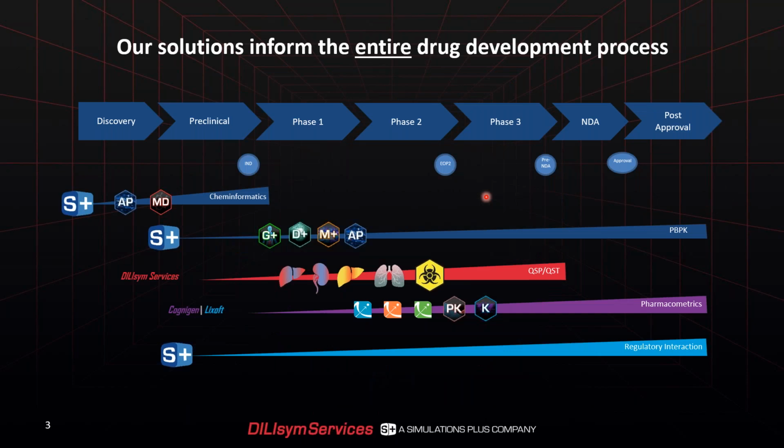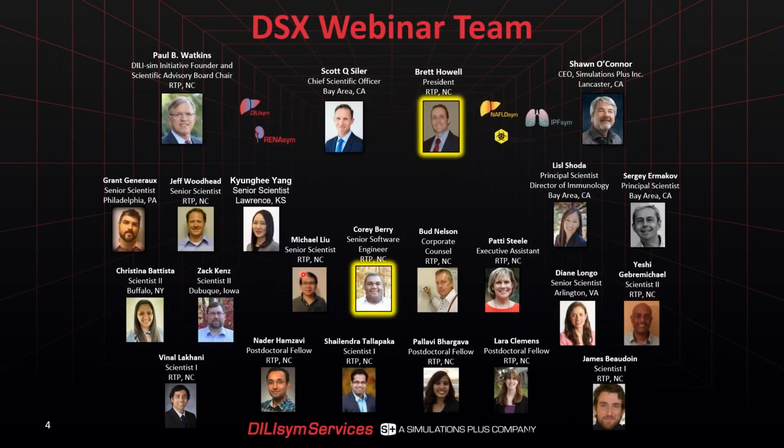You can see here on the next slide that we have a number of available products. Some of these icons are probably recognizable, including our GastroPlus platform, our ADMET Predictor platform, our recent acquisition of the Monolix suite from our Lixoft division based in Paris. So we have a great lineup of products, including the DILIsym software platform that we'll be discussing today.